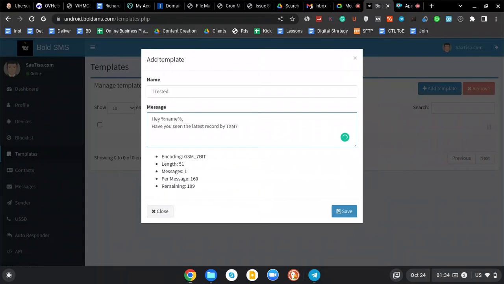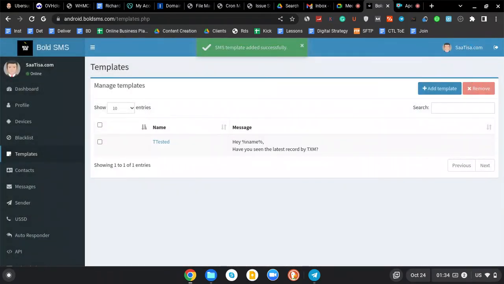And then you save. So you can create as many templates as you may want, and then we have the contacts.